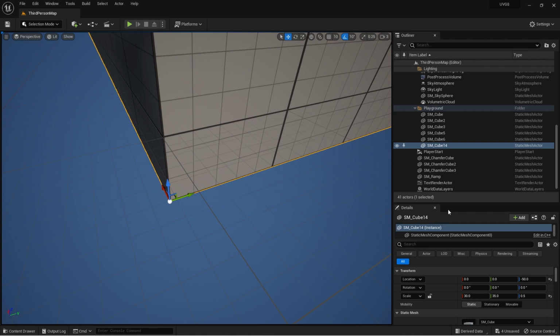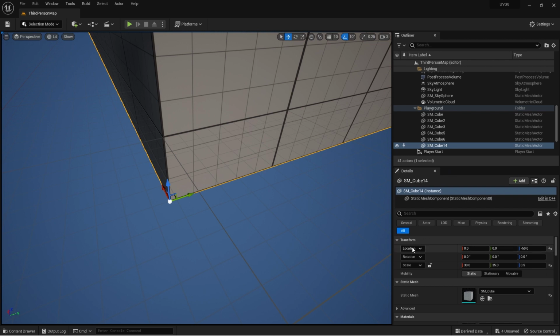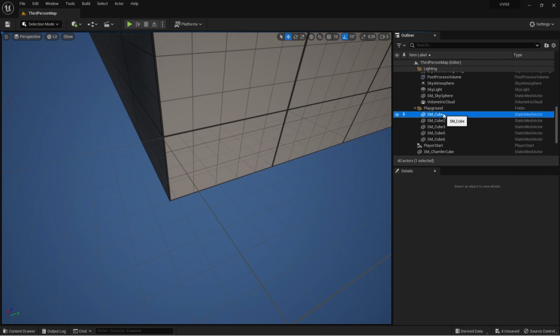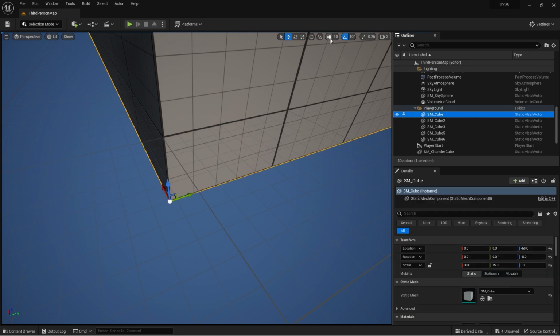Notice that in the details panel, the transform location is exactly 0 in both X and Y, in both the red X and green Y values. You can confirm that this is the same by clicking again on SM_cube and seeing that their transforms are exactly the same. Now again, delete SM_cube 14, select SM_cube and duplicate it again.